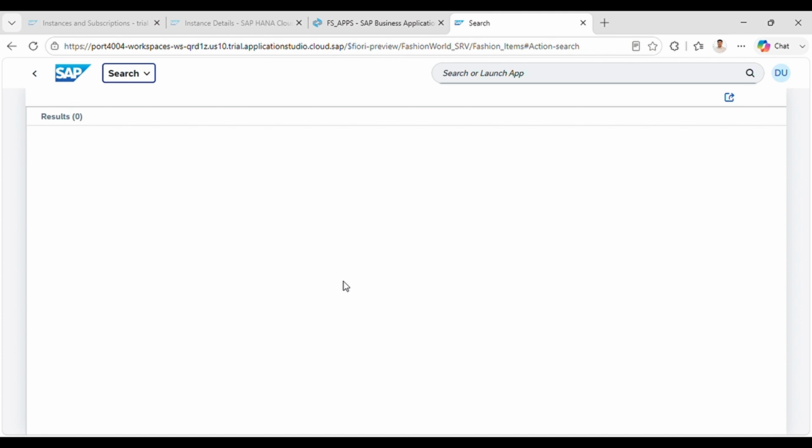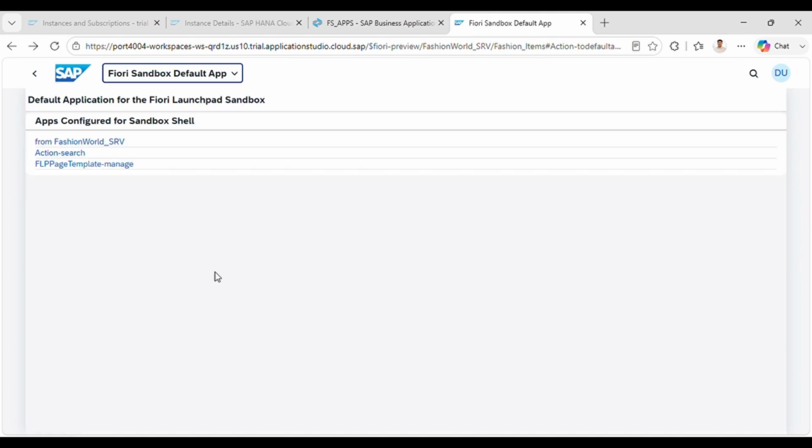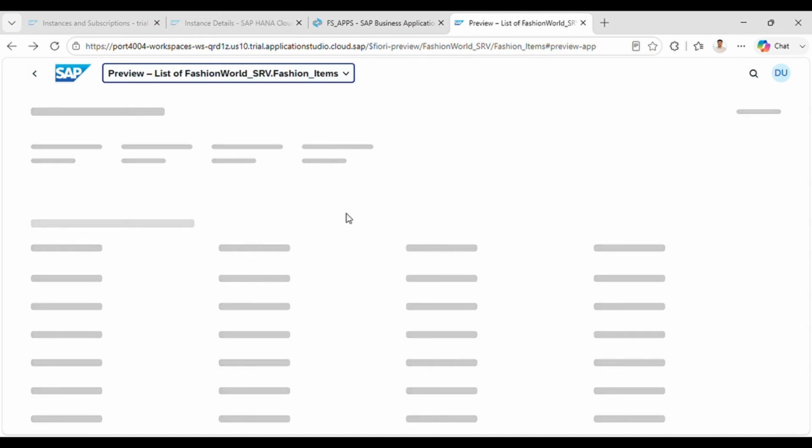So in the next video, we will see this annotation and we'll add OData services, to enable the OData services inside this. Thank you for watching this.